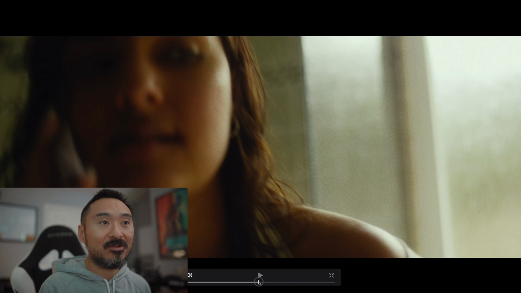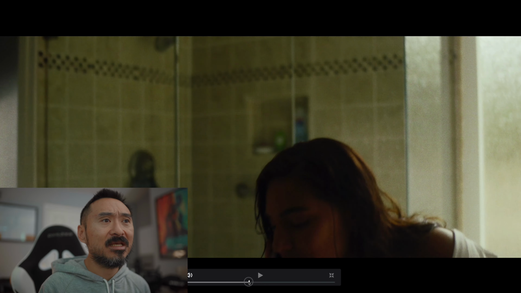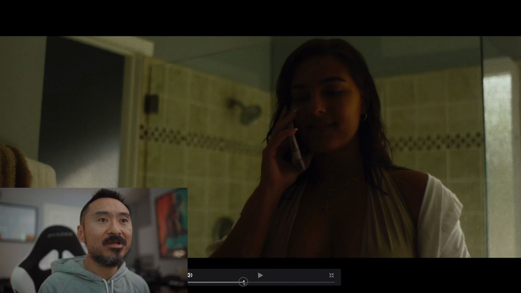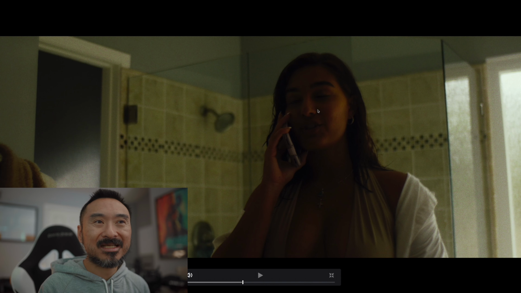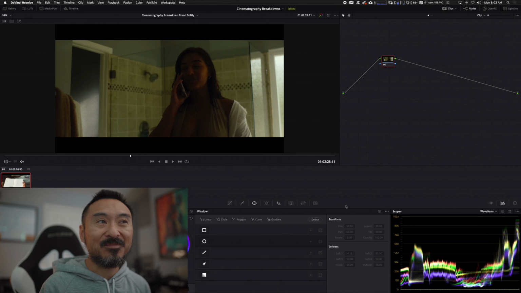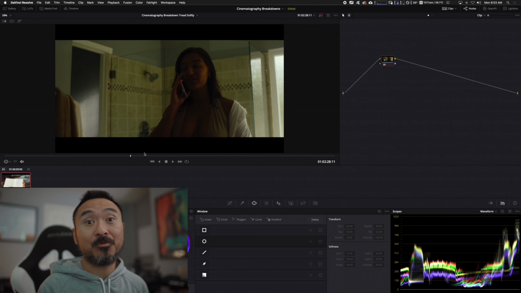That's one thing you could also do here: in the beginning, that's probably where you might want to use a power window just to bring her face out, because even though we have light to dark contrast here, she still really isn't the brightest thing in the image. If there were other things competing with her, it'd be really hard.